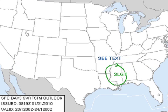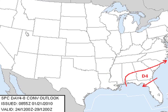Now let's check the next event — the weekend event. This is day three, which is Saturday: a slight risk over most of Mississippi and parts of West Alabama. And Sunday, the guys at SPC have adjusted the risk farther south, taking us out of that, and I think that's a good call. It's going to come through at 4 o'clock in the morning when the air should be rather stable here. For now, it looks like perhaps the greatest risk of severe weather with our weekend system — Saturday night, early Sunday — will be down south. And that's a good thing, at least for us.